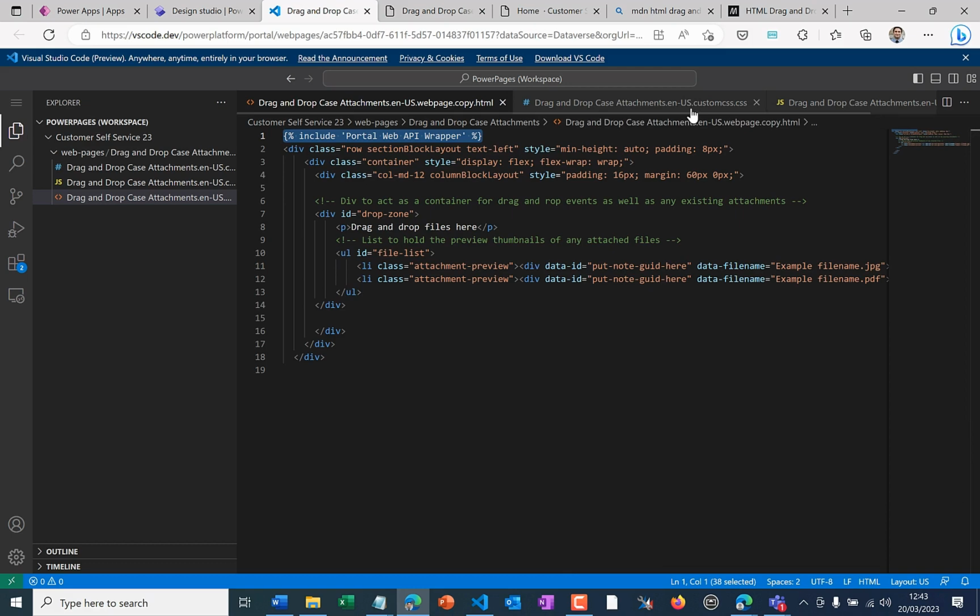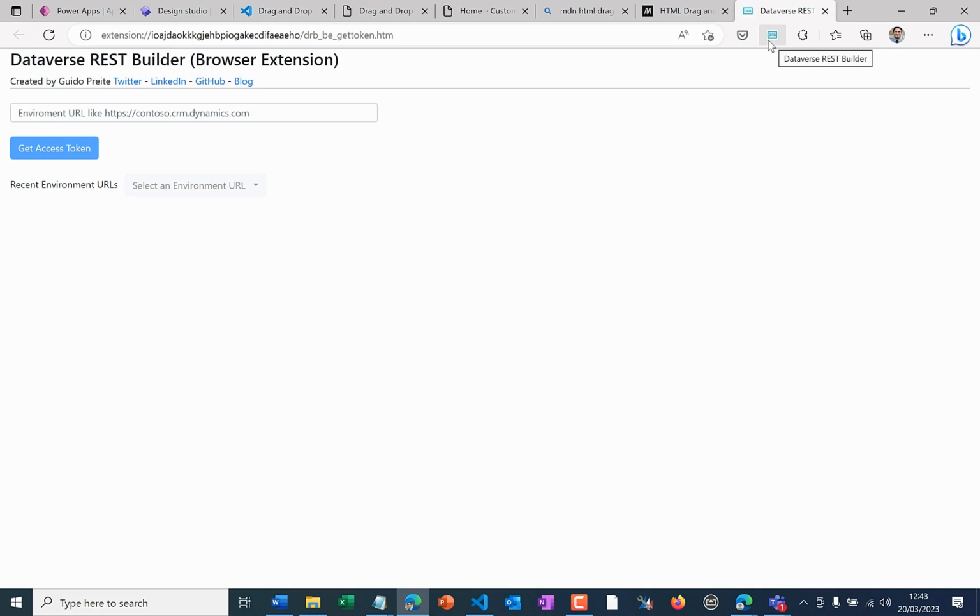Then the way that I build my web API calls, I like to use Dataverse REST Builder. You can use this either as a browser extension in Chromium browsers, as I'm doing here, or it's part of XRM Toolbox as well.